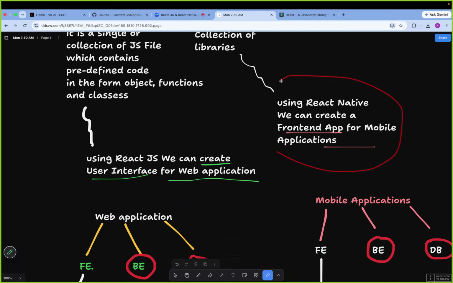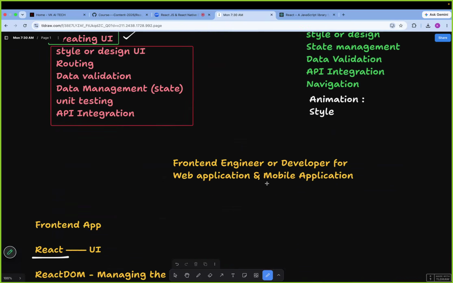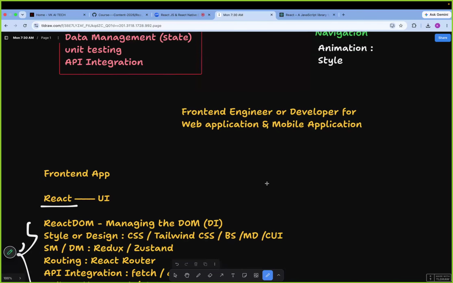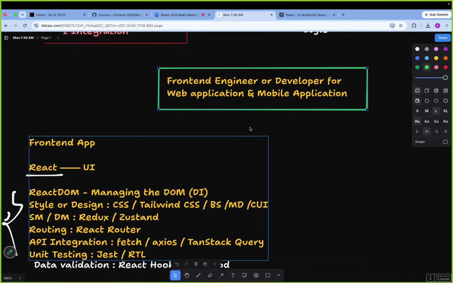So if you learn React and React Native, what you can do. This part I have explained. Now once you know React.js and React Native, then you can apply for these particular roles in the market. So you can call yourself a front-end engineer or a developer for web applications and mobile applications once you know React JS and React Native.